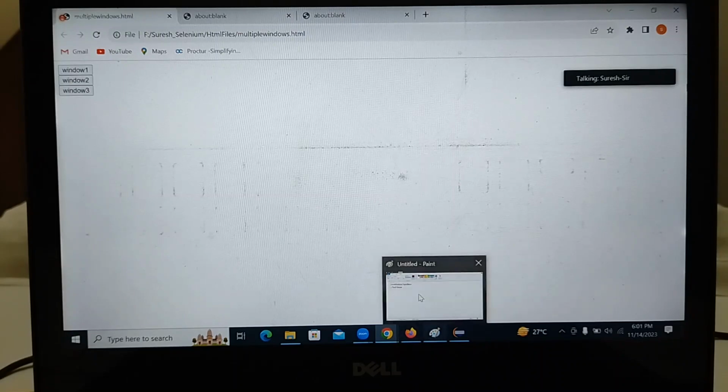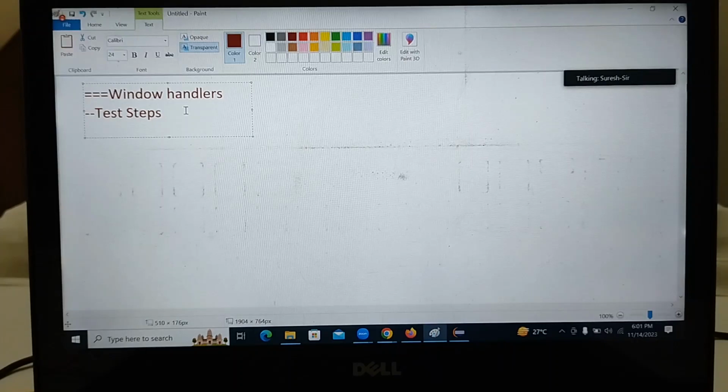We can say that it is navigating from one window to another window and performing the required activities. That is what we consider as window handler. The meaning or concept of window handlers is that if you want to perform activities on different windows, or nothing but different tabs, that is what we consider.